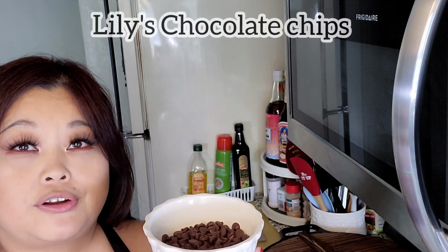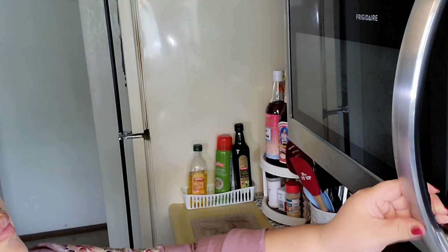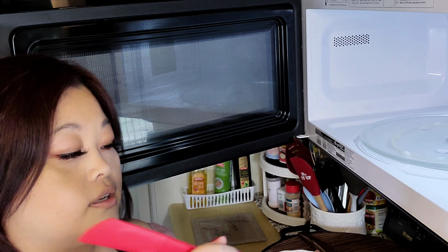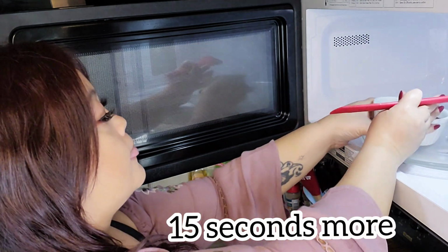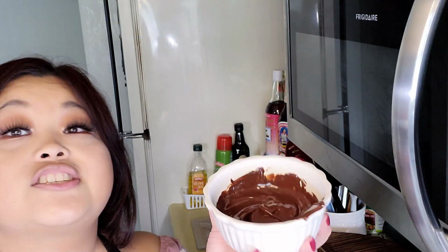So meanwhile, the bacon is baking. I'm going to microwave this for about 30 seconds. And then after 30 seconds, we're going to stir it and then do it again for another 30 seconds until it melts. Okay. Take it out. And then I'm just going to give it a mix. And then it's getting there, but I'm going to do it for another couple seconds. And then that looks good for me, you guys.